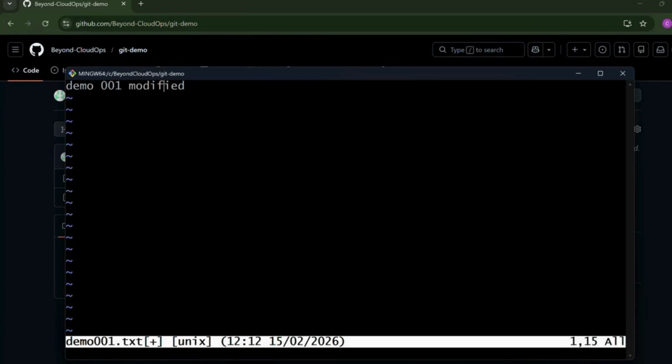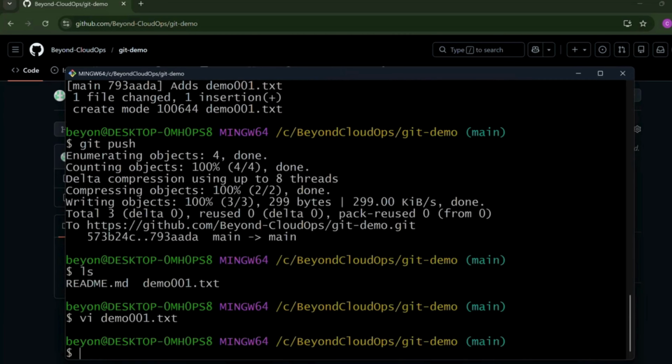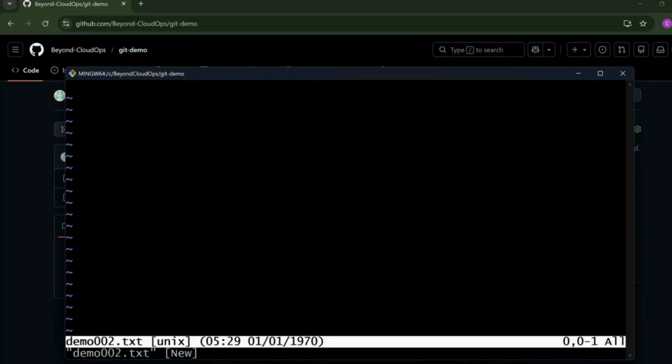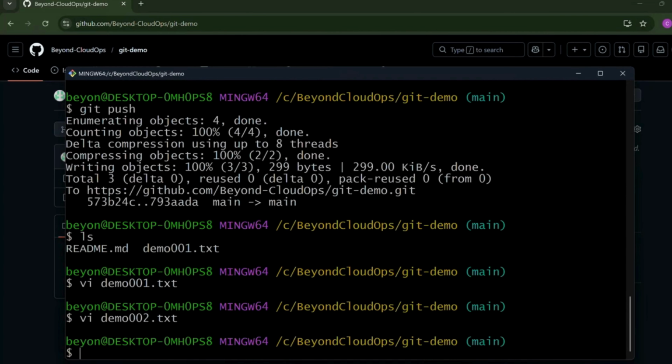Save it and quit. Now create one more new file, demo002.txt. Now we have two files. One is a modified file, one is a newly created file.